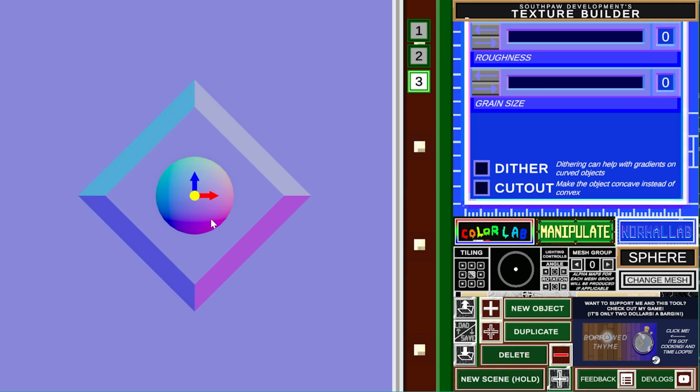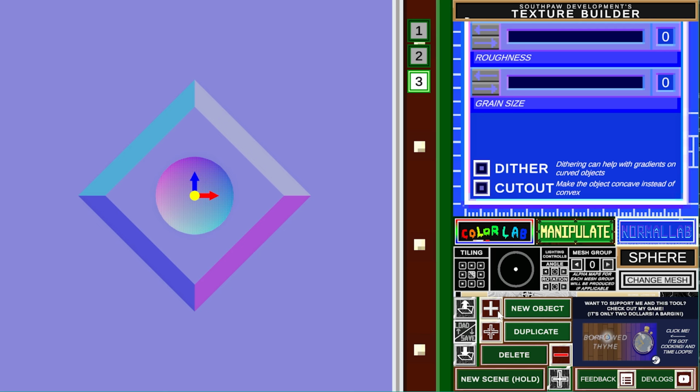This is because, while a sphere is perfectly smooth and so these normals change on a gradient, computers have a hard time rendering gradients. Meaning that we have to use dithering. So the dithering makes it smoother, but I'm going to go ahead and make this a cutout so that instead of it being a ball sticking out of the wall, it's more of a spherical indentation into the wall for a foot or a hand or whatever to give the wall of the pool a little more depth. Again, everything here should be pretty smooth because it's the walls of a pool, so I'm not going to bother adding any roughness to it.